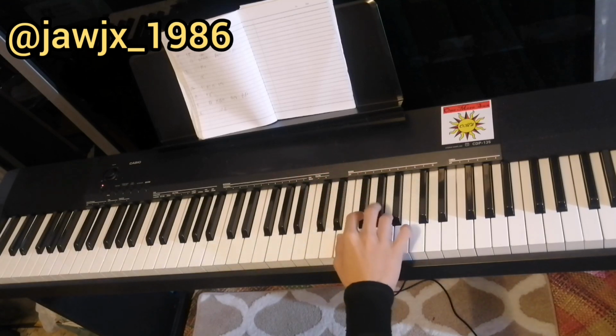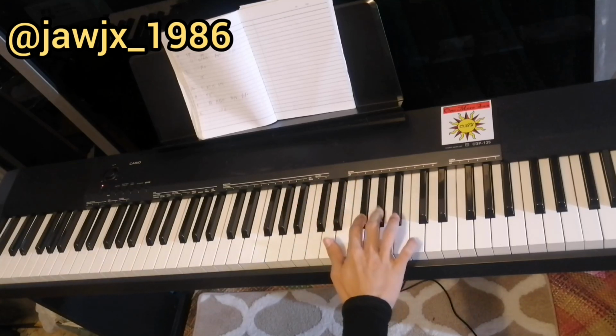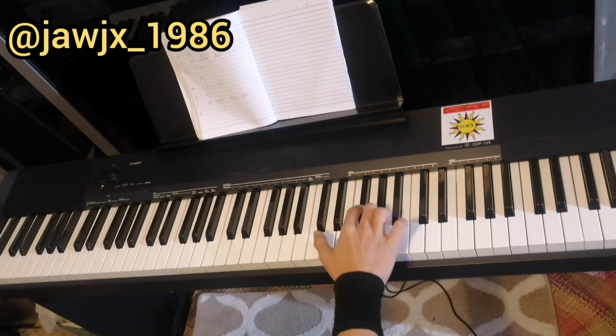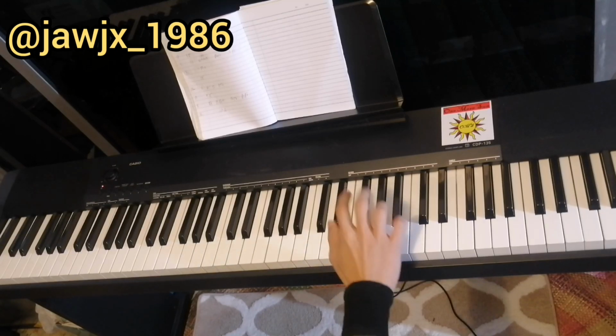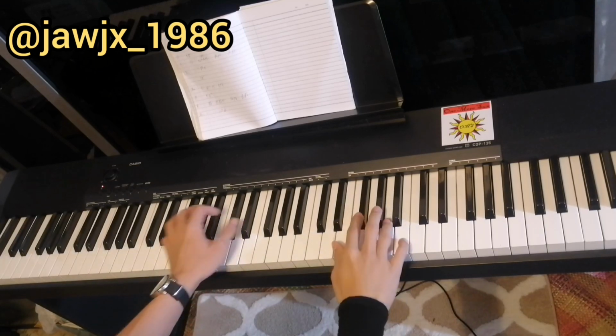So that part, it's G sharp, F sharp, G sharp, F sharp, G sharp, F sharp, A, G sharp, F sharp, A. So the second part again. Now with the left hand.